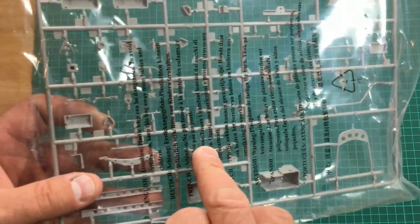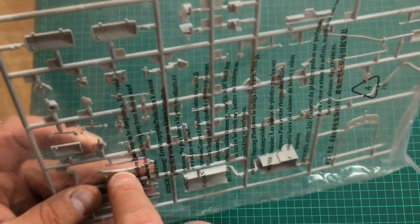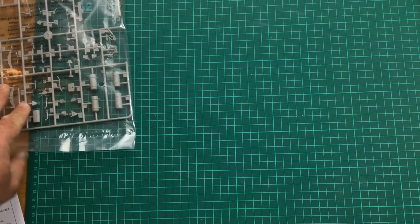If you look here, the springs are in two parts. This will be the front axle springs in two parts, so you'll have to join those carefully, the two parts together, to avoid getting too much of a seam line to deal with. But, yeah, all in all, not too bad. Right, this is a double sprue.